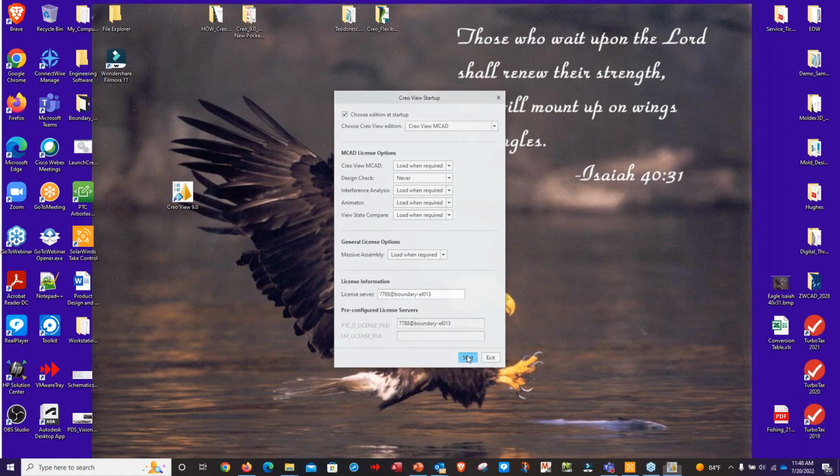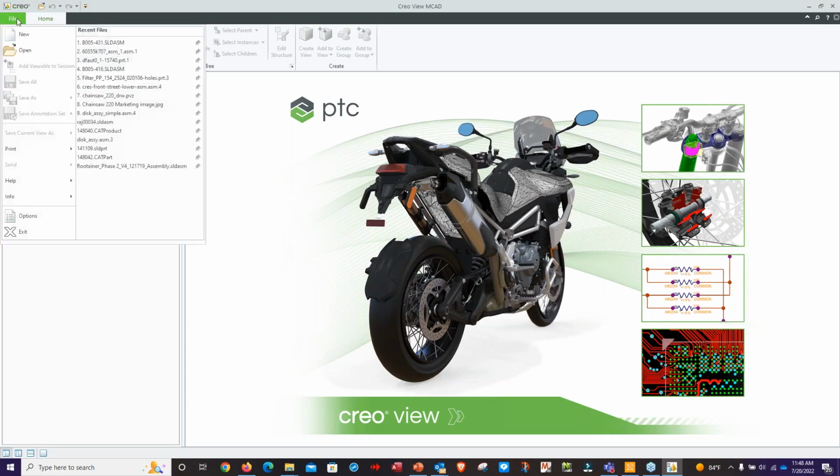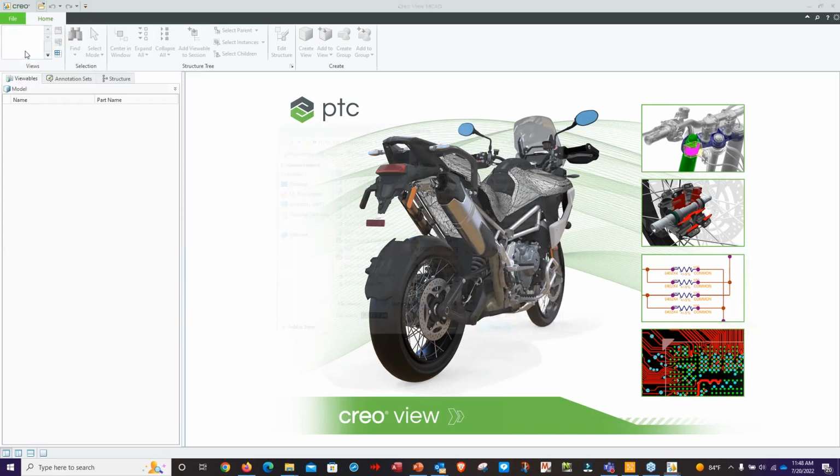Again, it's a model viewer. It's CAD agnostic, but if you're familiar with PTC Creo, the interface is rather similar. When we launch this, we have the interface here. We have our quick access toolbar, but general options to do File, Open.